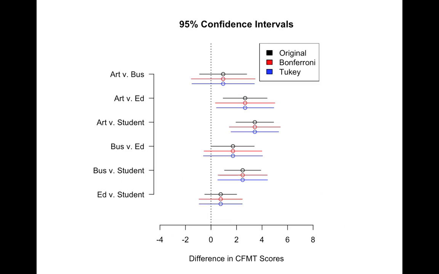So what you need to know about the Tukey method is that it's the most appropriate method when you are comparing all possible pairs of a bunch of groups, because it's derived specifically for that situation. And so the blue lines here are the Tukey lines. You can see they're a little bit more conservative than Bonferroni. Let me say that differently. They're a little bit less conservative than Bonferroni in that you're more likely to see a difference. They're narrower intervals, so the intervals are less likely to include 0.